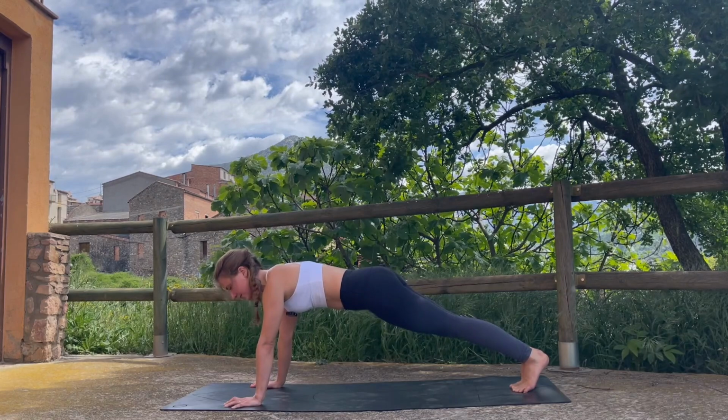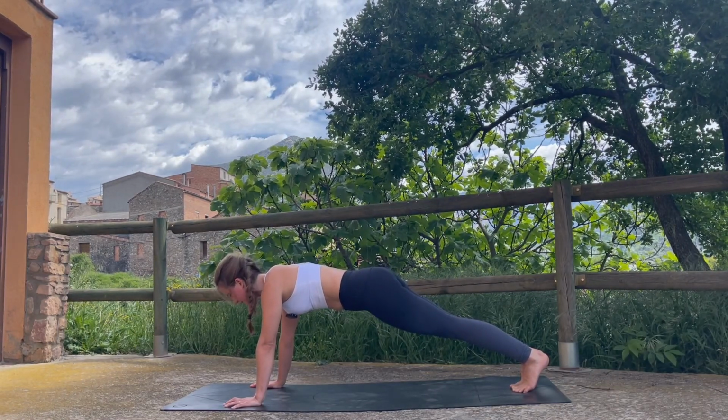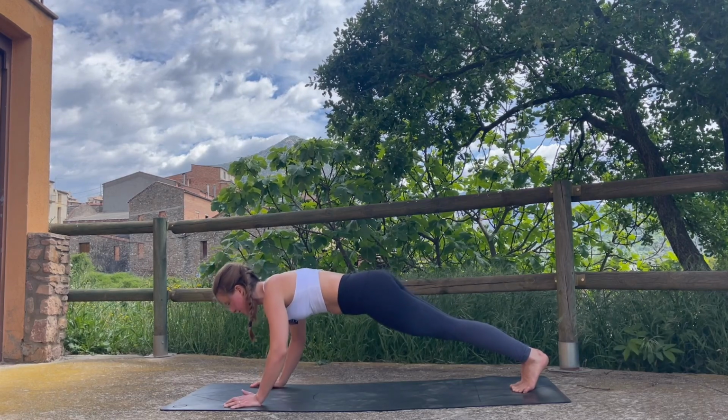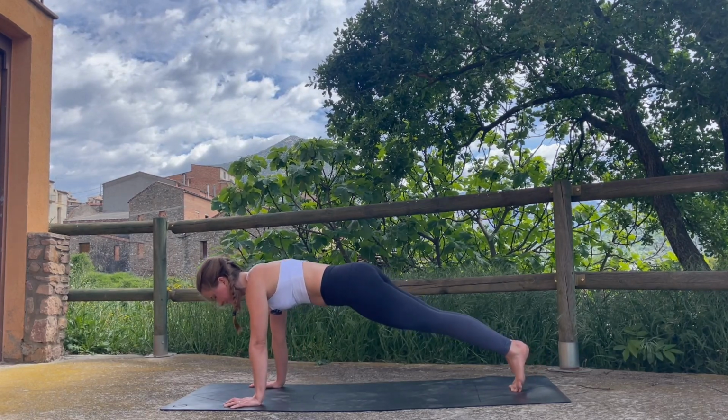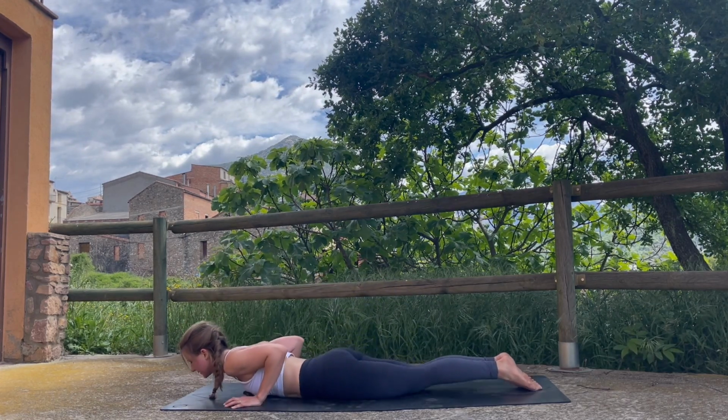Index knuckle is pushing down. Fingers are active. This way our wrists will be more happy. Breathe in, shoulder blades away from each other. You can lower your knees down and tuck your toes. Lower your whole body down.